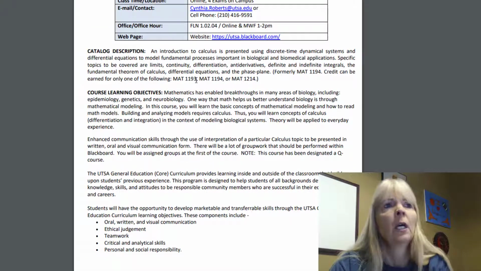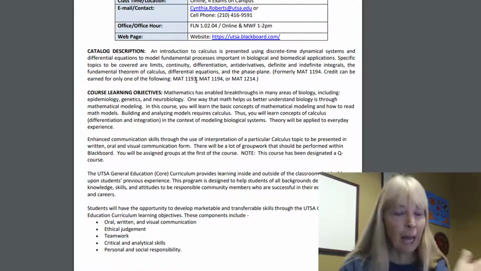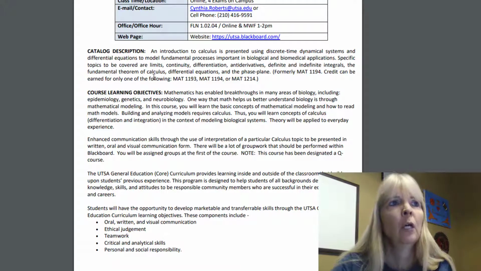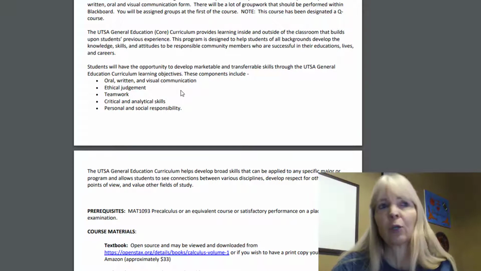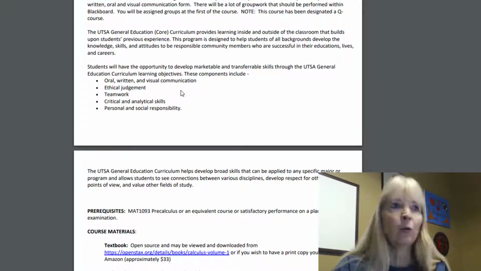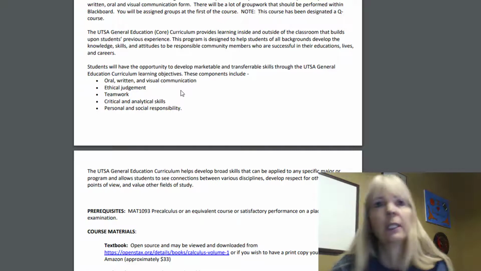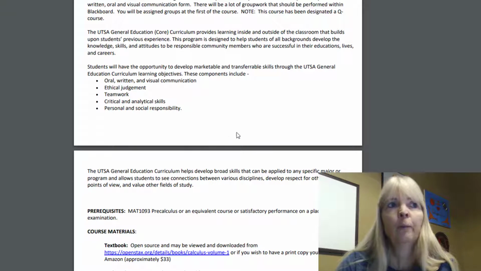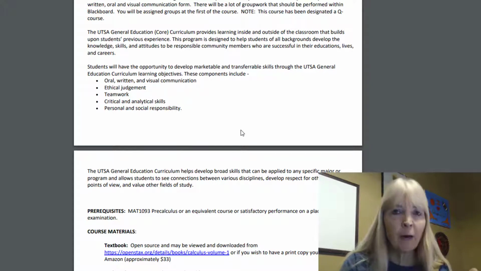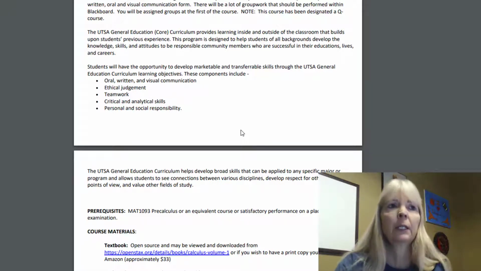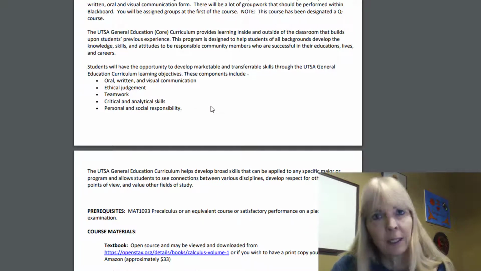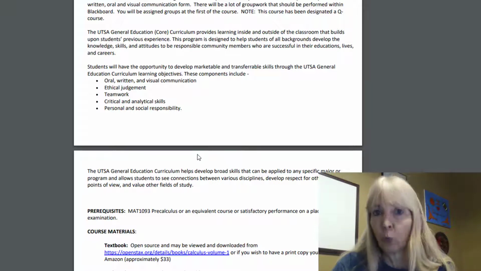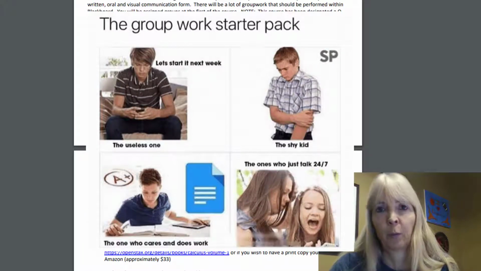What else? This is a calculus course with biology examples, so that part will be very, very cool. It talks about the description, everything that you're going to learn. There will be different avenues in this course: you'll watch lecture videos like you are in the classroom. I give you stuff where you can take notes, to make it a little easier. You'll turn things in like a normal course, class exercises, and you will even do group work. Don't groan, you will do group work.